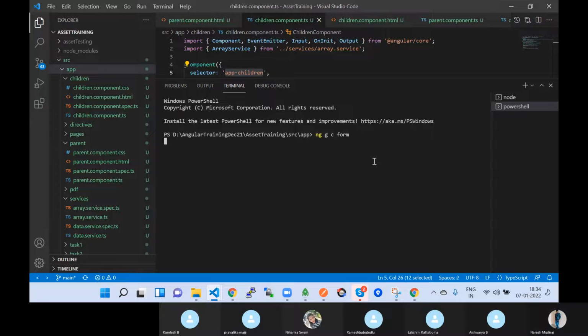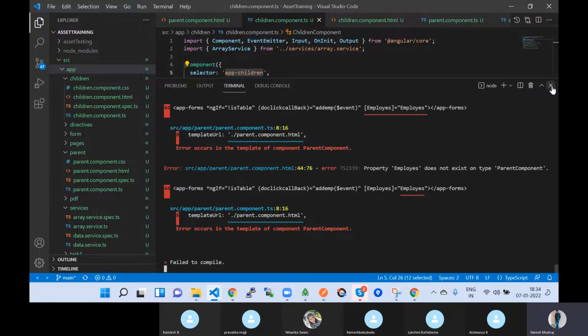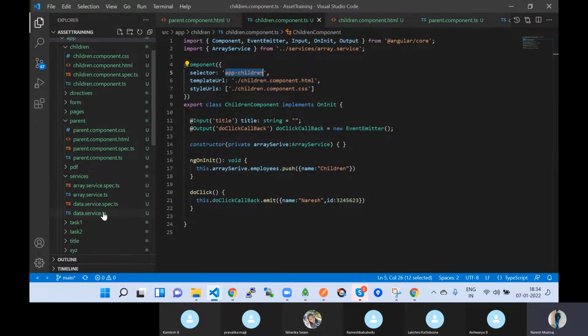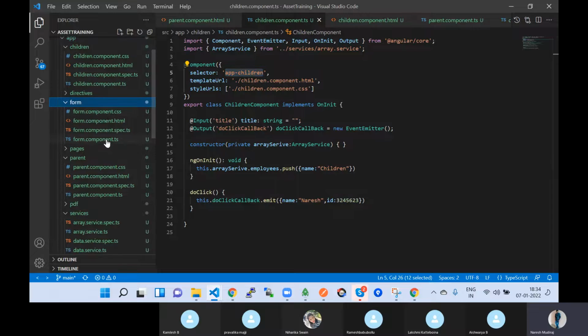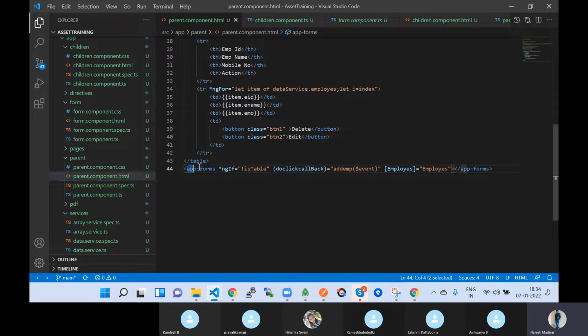Form control. Okay, that is the form controller. So I am using this form controller. Instead of forms I put this, so I am removing all those things.